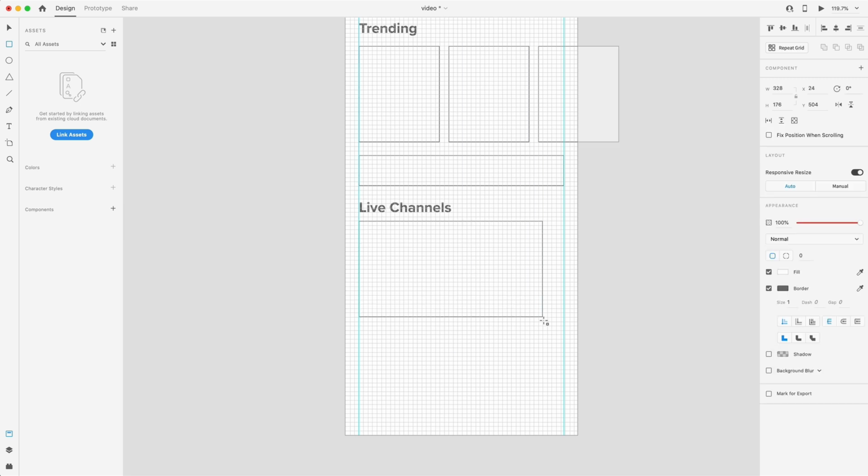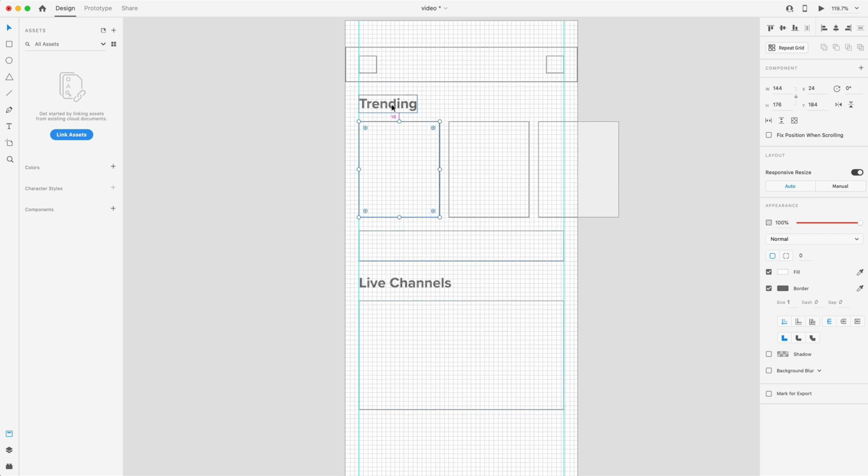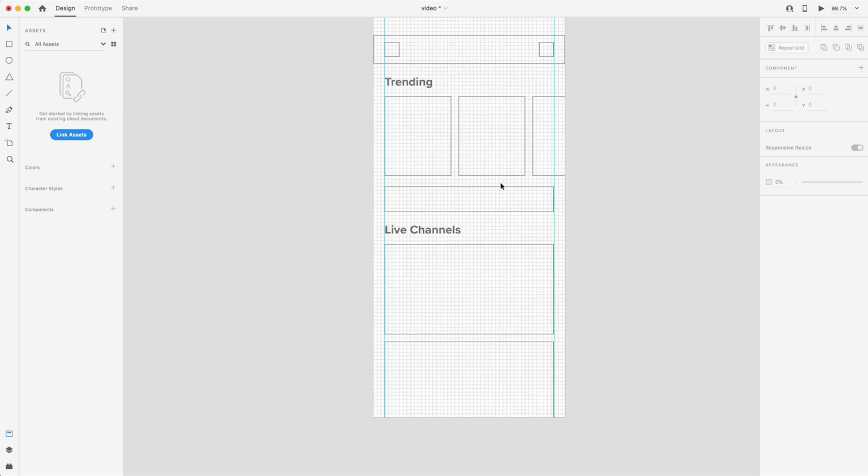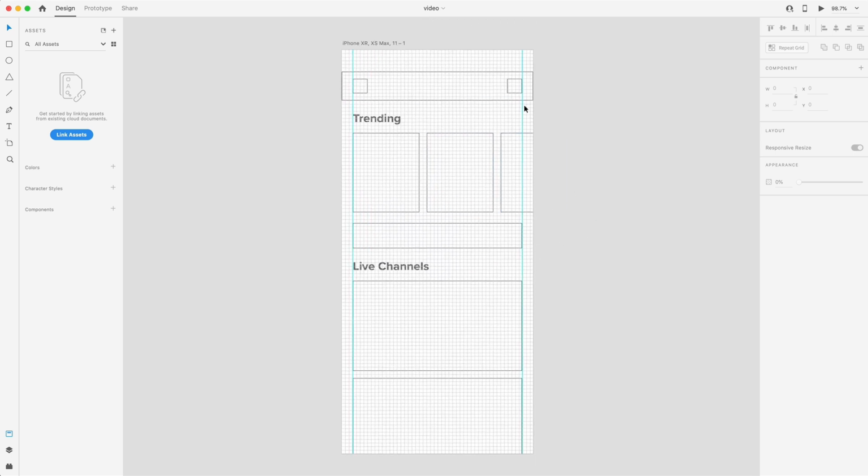So I'm just going to drag out a rectangle that looks like a similar size. Maybe we make it a little bit taller. I'm going to go with 200. And we're going to go with 16 spacing below our heading, keeping everything nice and consistent. Then we'll hold Alt and drag out another one and put 16 in between both of those. So that's the basic layout of our app. So let's double click here and call this wireframe.